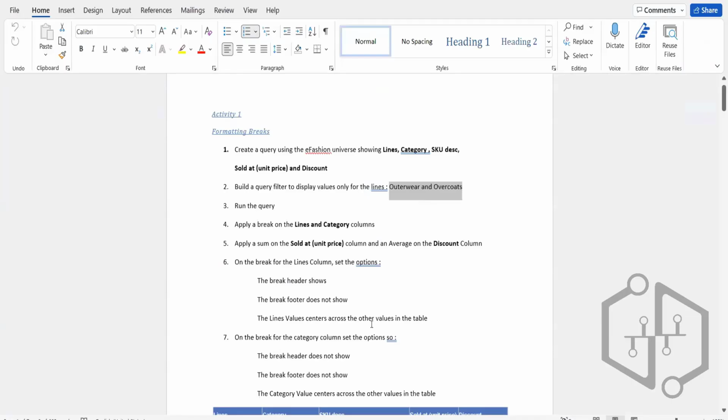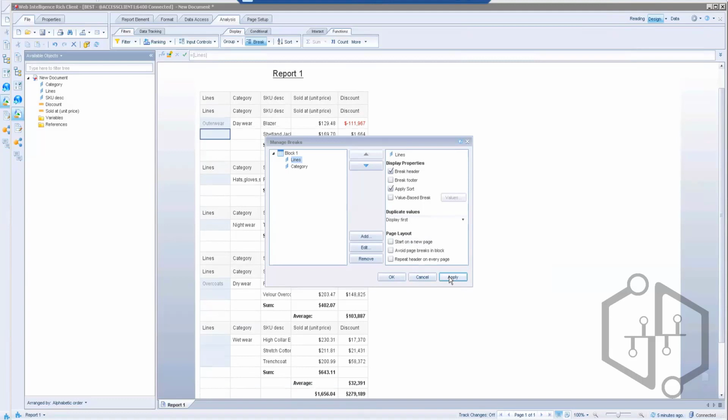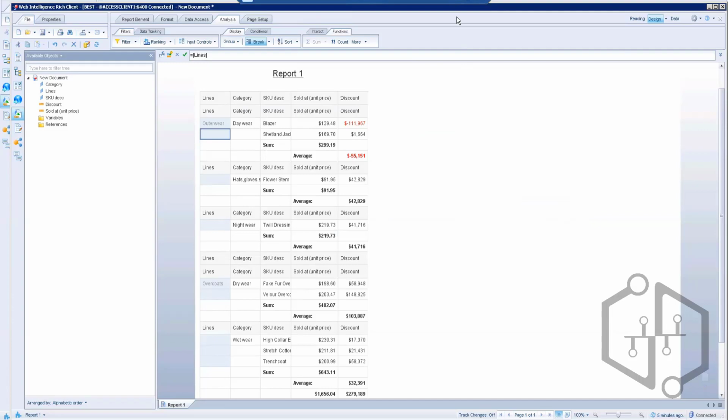The line values centers across the other values in the table. Maybe displays first. So if we apply, see here, we have a header, but we don't have any footer. So we don't have multiple unnecessary rows. So that part is done.